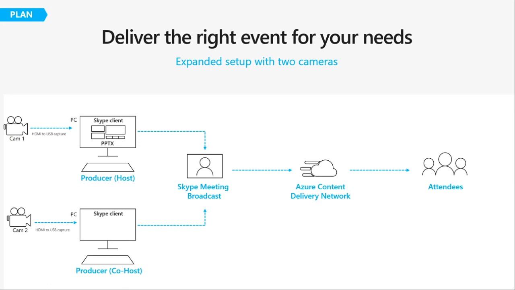Now, if you want to do a more complicated presentation, for example, if you want to have different video angles, so you want two external cameras that are higher quality, and then you can capture different devices, what we recommend is that you have two different machines with those video capture devices, and then in the producer control, you can switch the angles of the video and what content you want to show.